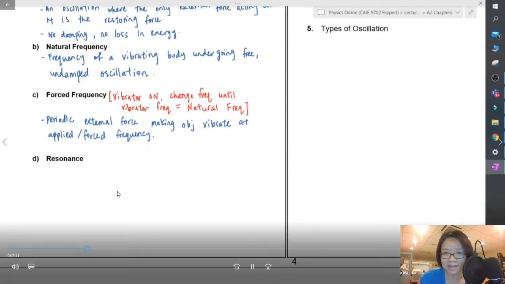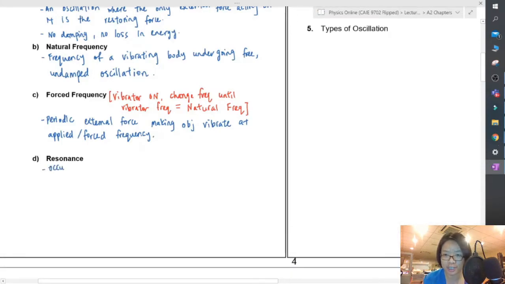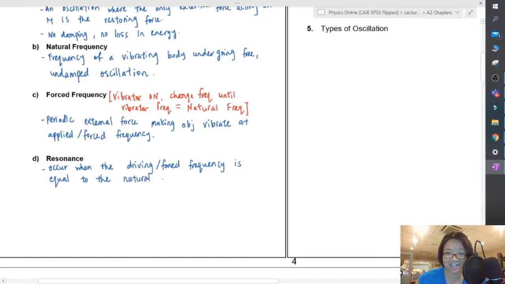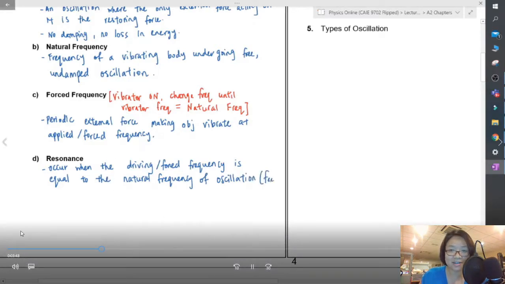But if it just so happens the force oscillation is also the natural oscillation, then you get magic, or resonance. This occurs when the applied frequency, or the force frequency, or the driving frequency, they are all the same thing, which is the frequency of the vibrator, is equal to the natural frequency. So if college changes the timetable and you can have class at 12 noon, maybe you are more energetic, maybe you're happier. Maybe you will resonate. I'm not sure if you're resonating with my lame jokes.